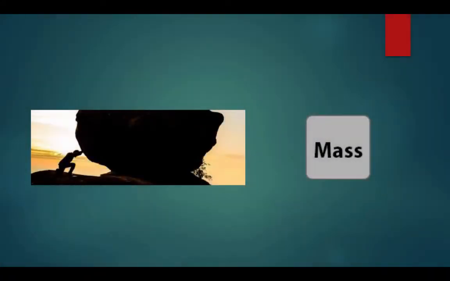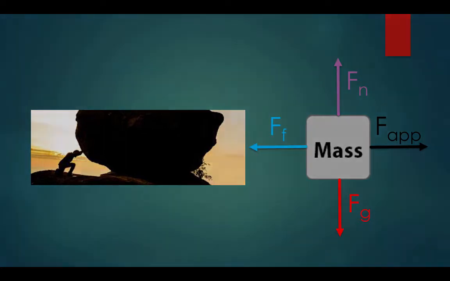This man pushing the rock can be represented by a box. There is a force of gravity acting on the rock. It is not dropping, so there is a normal force equal to Fg that supports the rock. Now the man applies a force to the rock to the right, which is the black arrow. Since the rock does not move, there must be an equal force acting on the rock to resist the motion, which is friction force, the blue arrow.